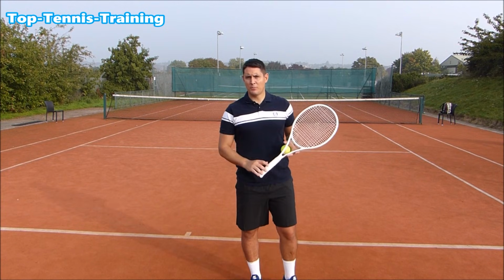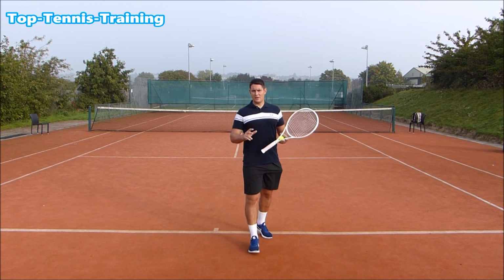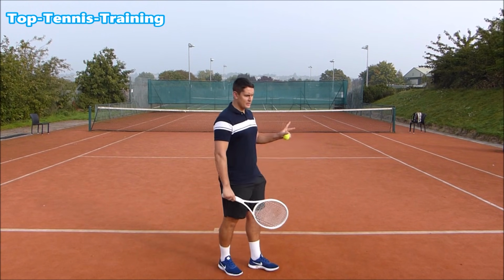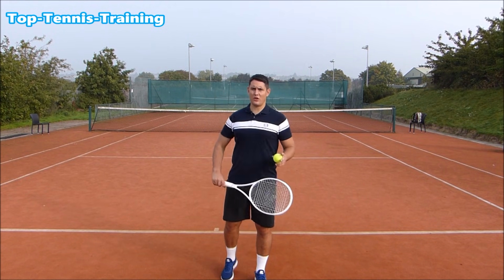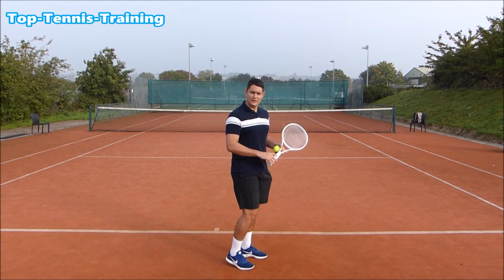So try to keep the ball toss as similar as you can to your normal serve. So here I'm going to work on step number 1, which is having the correct grip, the continental grip, and step number 2, which is trying to make contact around 1 or 2 o'clock on that ball. All I'm thinking about are those two things in this moment.